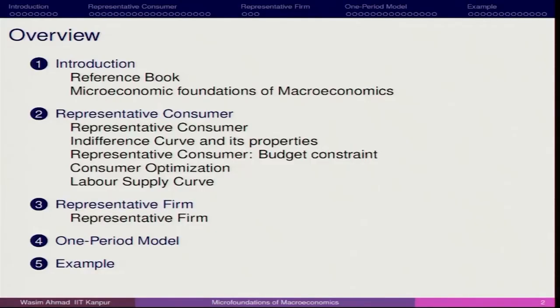Third, once we have defined the representative consumer and the representative firm, we need to arrive at equilibrium. At the macro level, we assume the income identity Y = C + I + G + X − M. Here we are ruling out the external sector, so we do not have X − M, and we are simply talking about Y = C + G. We will try to arrive at this identity using the budget constraint of the representative consumer and the production function of the representative firm.